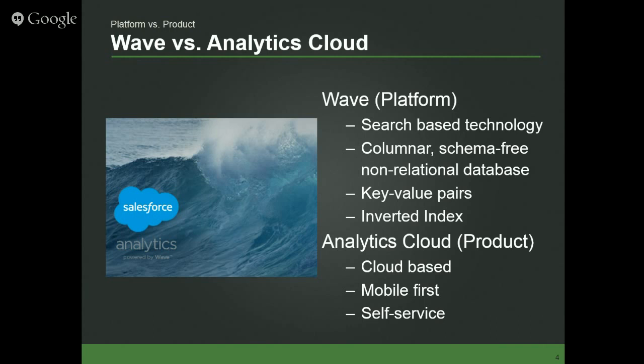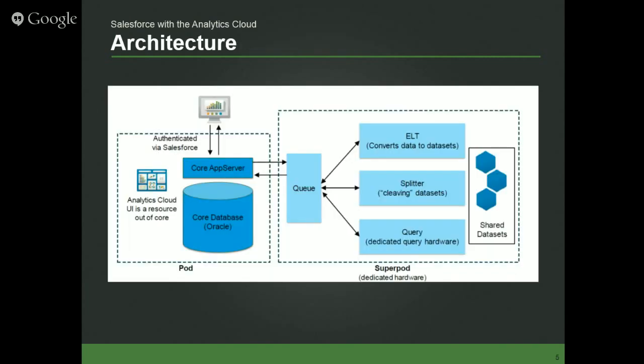So that's a platform. Analytics Cloud is the product, much like Sales Cloud or Service Cloud or Marketing Cloud. What it gives you is really three things. It's cloud-based; everything's up in Salesforce's infrastructure. It's a mobile-first approach, so all of your data and analytics you can get on your phone. And it's really geared towards self-service, so you can interact with data and really understand what's going on your own, without IT, without other people needing to be involved.